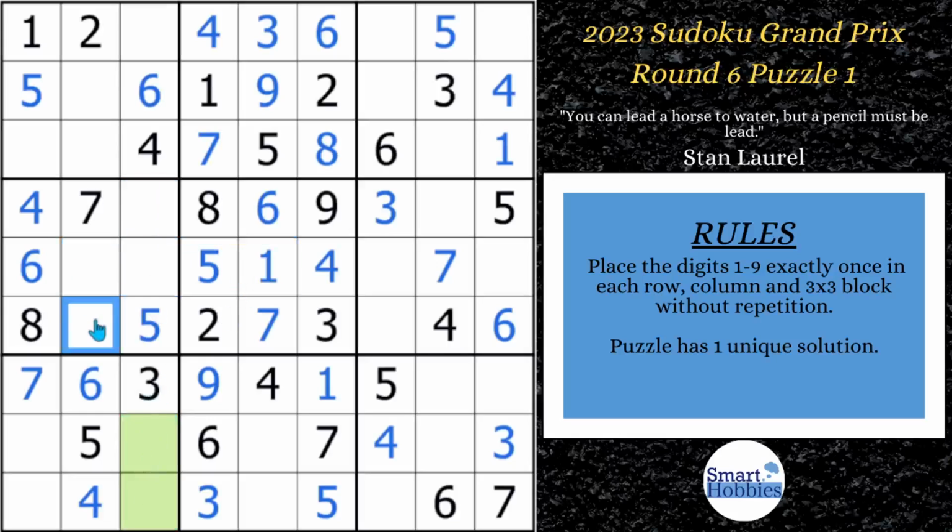1's cutting across here. We can solve this cell now for a 1. With this 1, we can solve for a 1 here, solve for a 1 here. And we'll come back and we know that this cell of the green cells is a 1. Awesome. All right, knocked out the 1s.